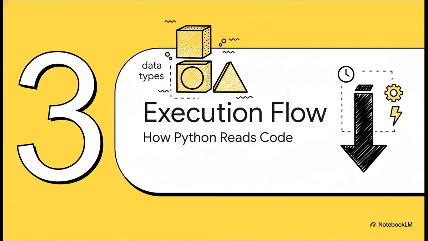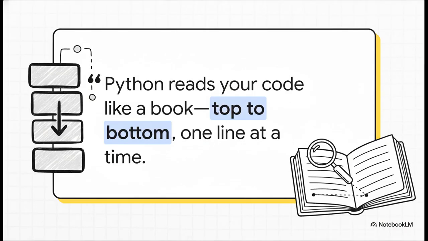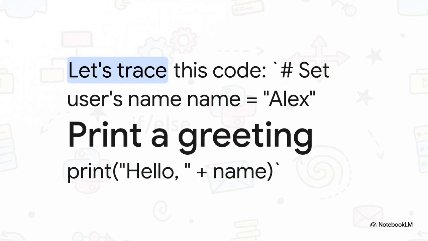In what order does Python actually do all the things we tell it to? This might be the single most important rule to remember. It's not magic. Python reads your code exactly like you read a book. It starts at line 1, does what it says, then it moves to line 2, and so on, all the way to the end. It's that simple. So let's actually trace this simple little program. As you can see, it uses everything we've just talked about. There are comments, there's a string, and there are a couple of commands.